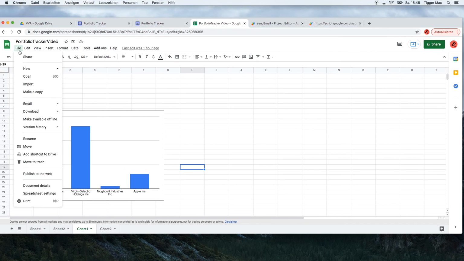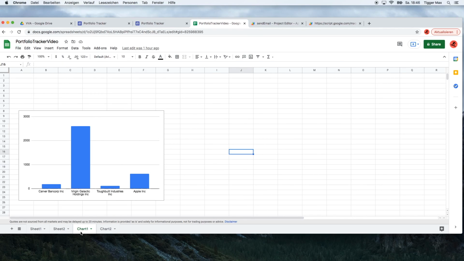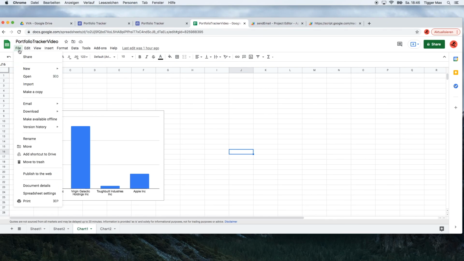Come here, and as I already told, put it in a separate tab. If you don't do it, it will be hard to publish it, because we should publish the whole chart.